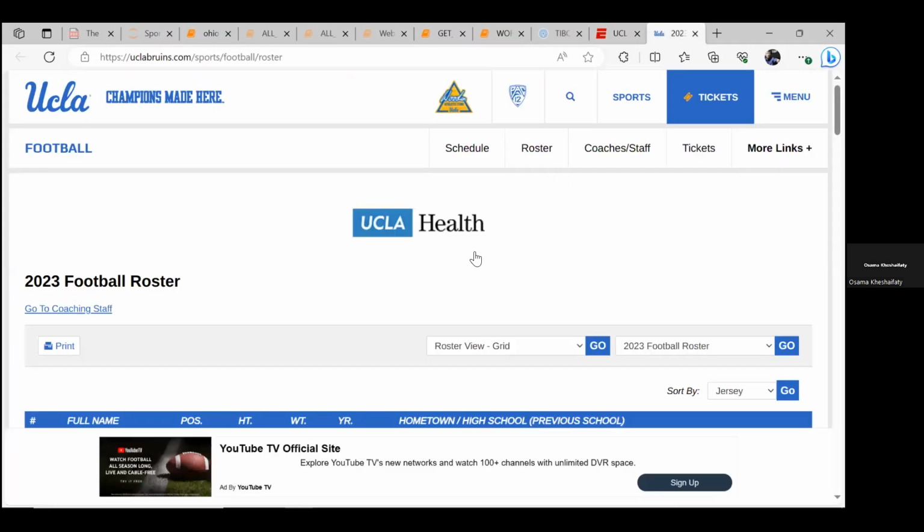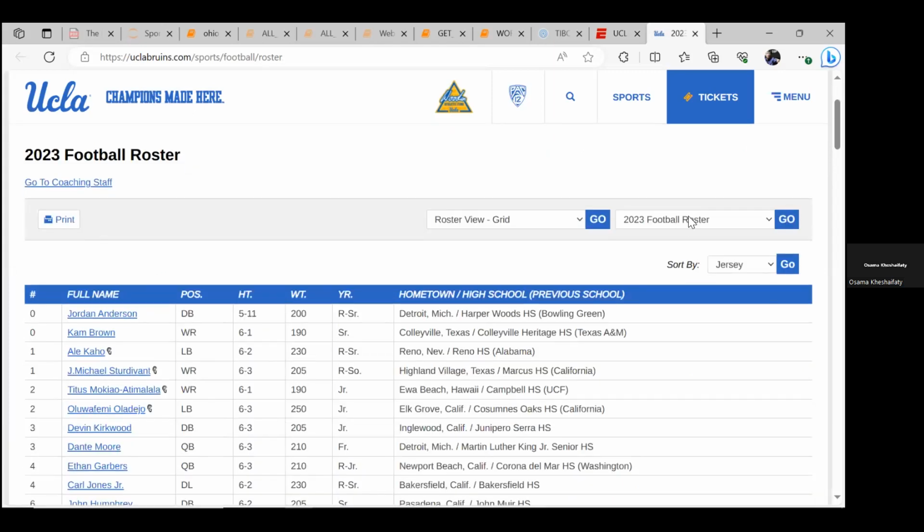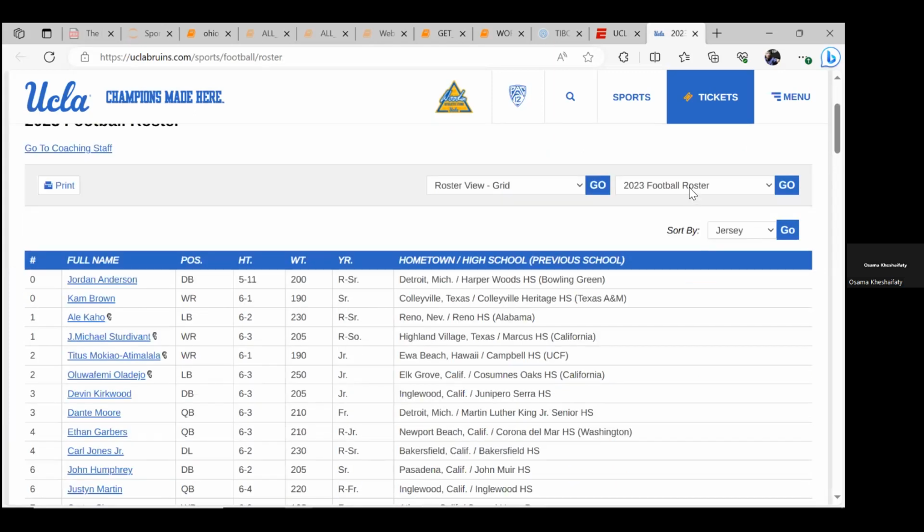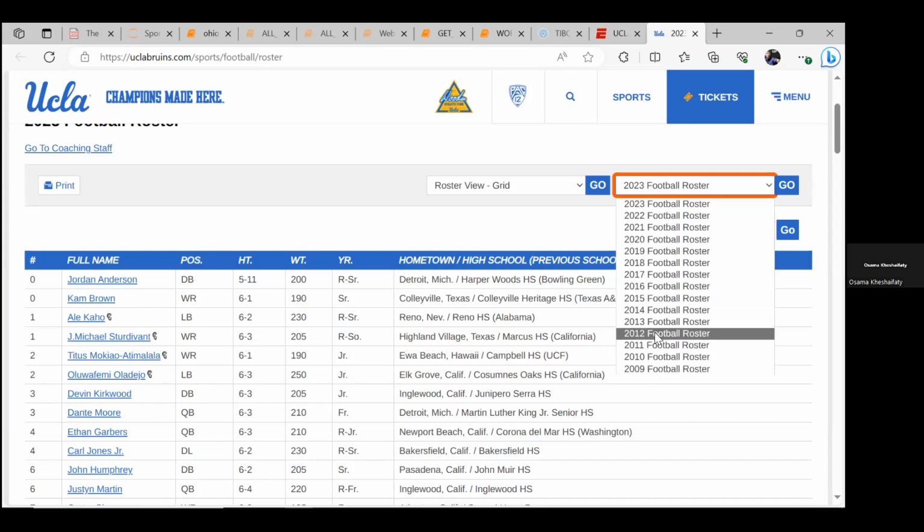Whereas if you go to the individual university's website, you'll find an option here to look at a particular year's roster, right? Of course, different universities start from different years, but I found the most consistent year that most start from is 2010. And that's why we did the analysis we looked at last time, starting in the year 2010.